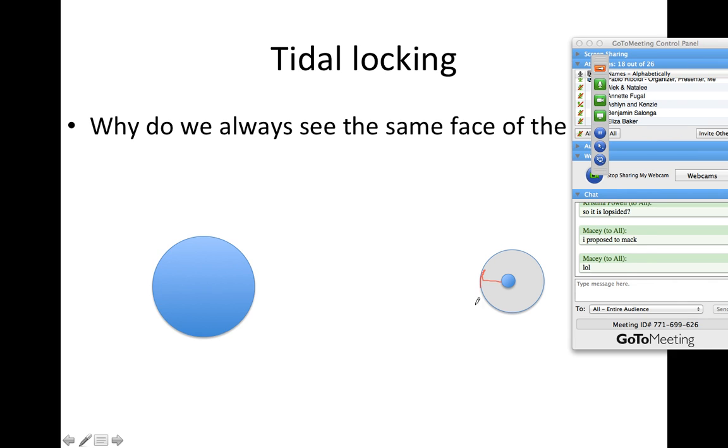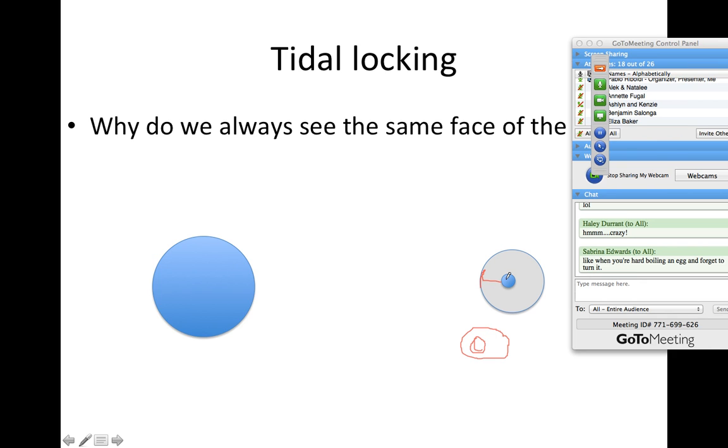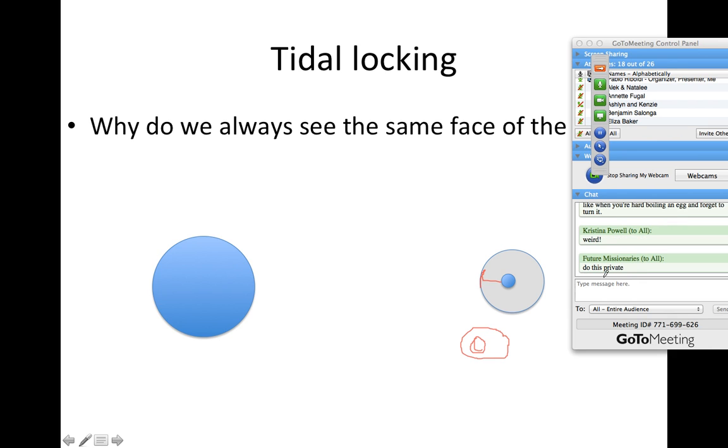That is similar to an egg, where the yolk makes the heavier part of the egg on one side, although exaggerated. Imagine you boil the egg and the yolk solidifies at the bottom. That is the reason why the moon is locked into facing the Earth on the same side.